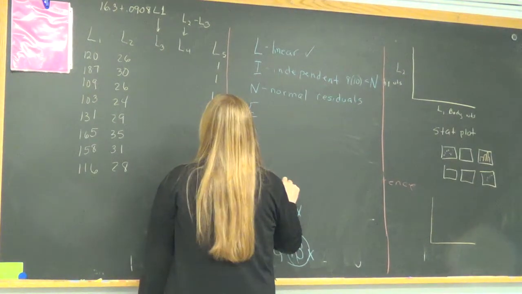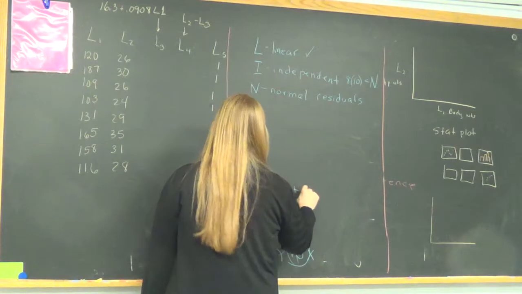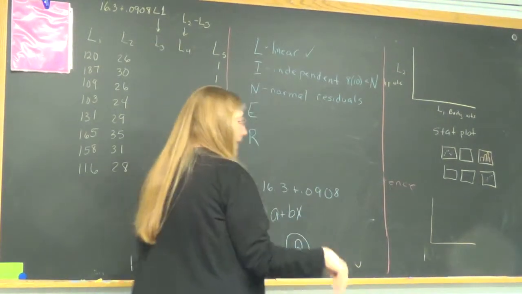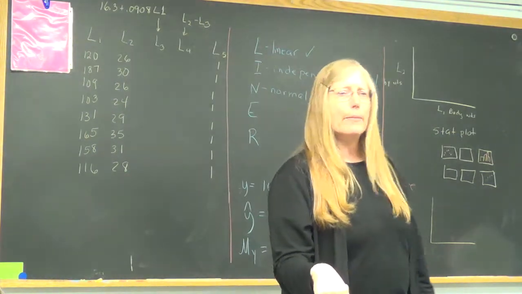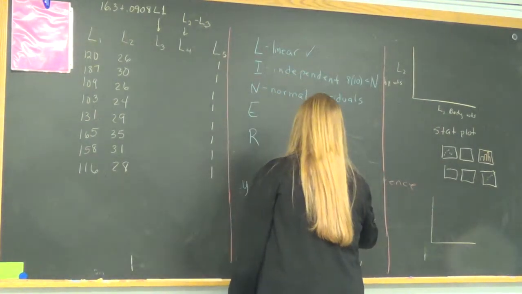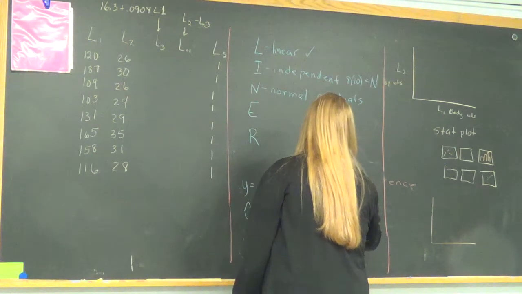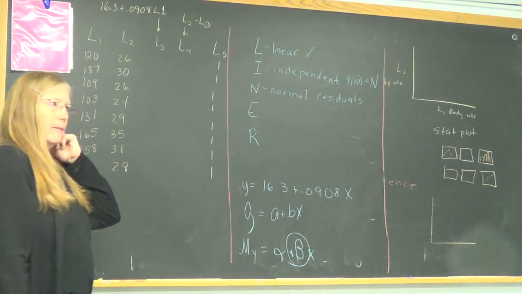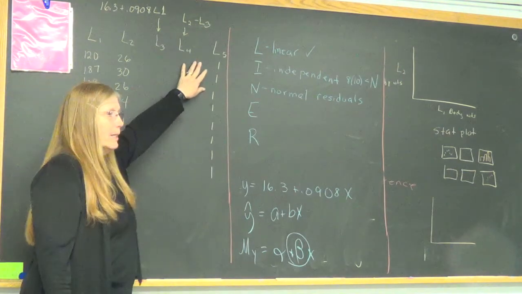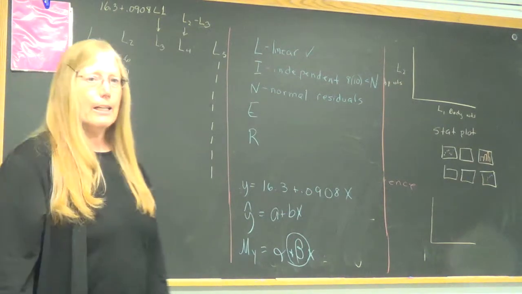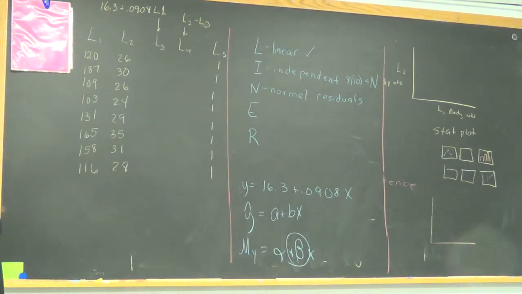We ran a test, didn't we? No, oh no, it was stat calc. Stat calc, and we went to LinReg, way down to number 8, LinReg number 8, and then we hit enter. L1, L2, and then the frequency list is L5. Okay, so I need to put something in L5? L5 is all ones. See right here, for the frequency. And then that gives you A and B. All right, so everyone remember how you get your A and B?